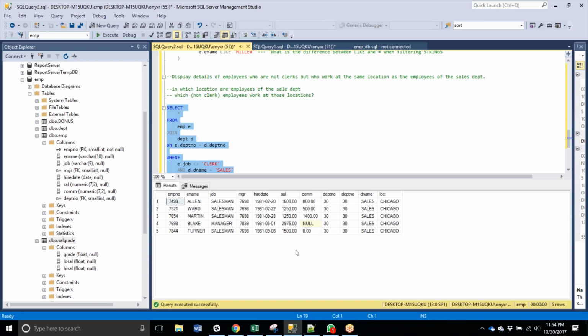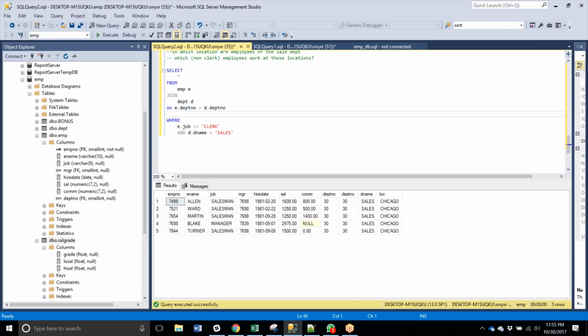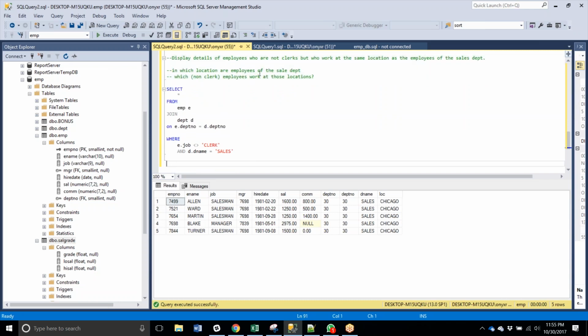Well, I mean, given that this data set is only 14 rows, it's possible that it's correct, but let's just take a quick look at some summary statistics. Okay, there's 5 rows returned, and I think this is the wrong way to do it, so let's talk about the right way to do it. Let's start by making a list of locations that employees in the sales department are in. What do I want a list of? Locations where department name is sales.